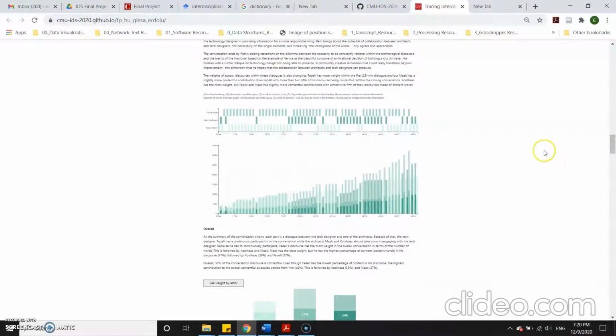These distinct parts are revealed by the actor time heat map that shows the patterns and lengths of actor engagement. The user can also refer to the number of words time bar graph to learn about the weights of actors' discourses, which is measured by number of words in our project, and their contentful contribution within these dialogues, which is measured by number of content words in our project. Content words are the words that carry semantic information, such as nouns, verbs, or adjectives.